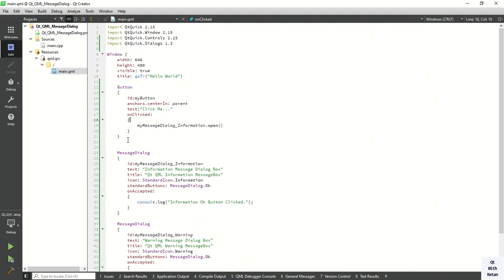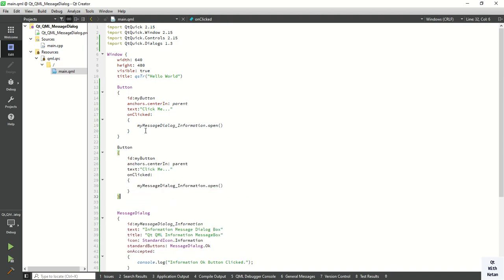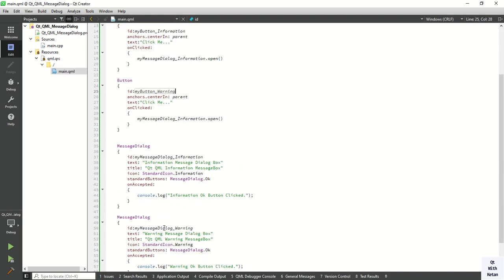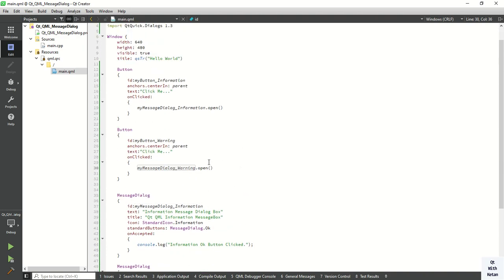Now let's create one more button to open the warning message dialog box. Information and warning. Now here open the warning dialog box. Click me for information and click me for warning.